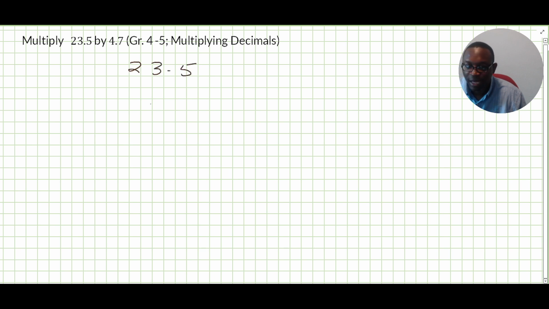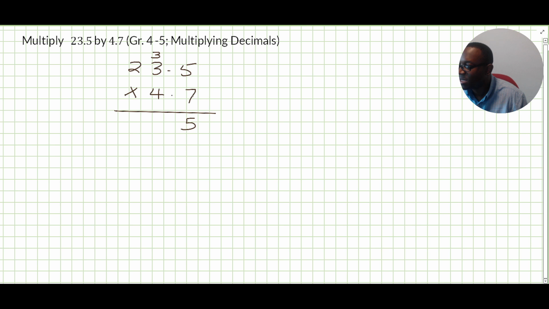23.5 multiplied by 4.7, and we're going to be multiplying. I like to arrange them in a vertical order, so top to bottom. When you're multiplying decimals, one of the things you want to do is just ignore the decimals initially. We'll deal with them later. So let's multiply like our regular multiplication as if there are no decimals. So 5 multiplied by 7, we have 35. I'm going to write a 5 here and bring a 3 up here.